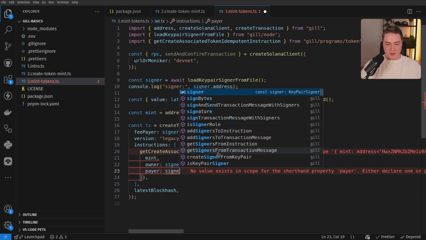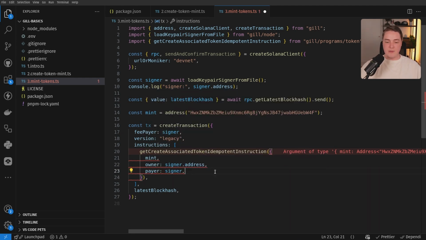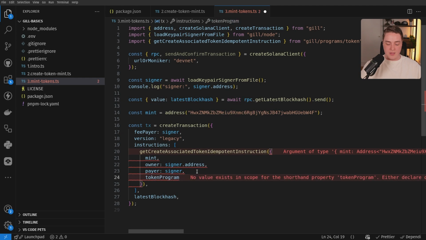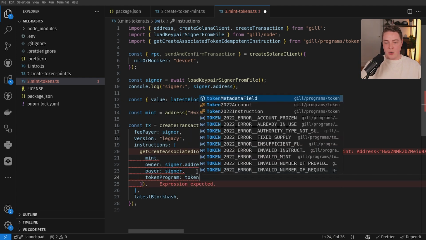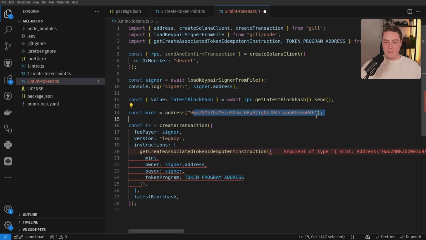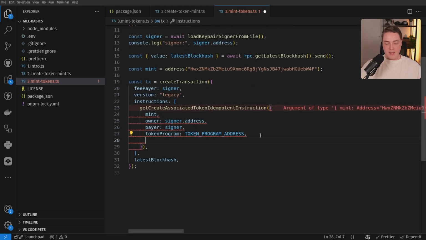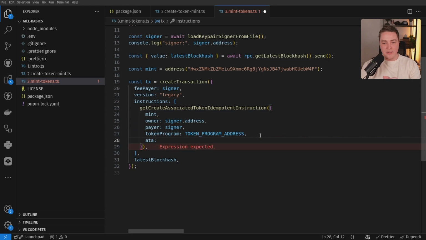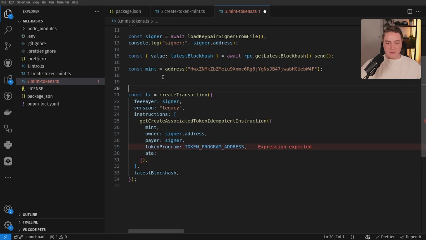The next is going to be our payer. Because the payer needs to be a signer, we're going to pass in our signer. It has DevNet Sol in this case that's able to mint these tokens. You need to know the token program that you used for the token mint itself. In the previous example, this mint that we created here uses the legacy token program, so we're going to pass that in. And then the last thing we need here is the ATA. This is going to be an address that we need to derive based off that information. So let's go ahead and create this.